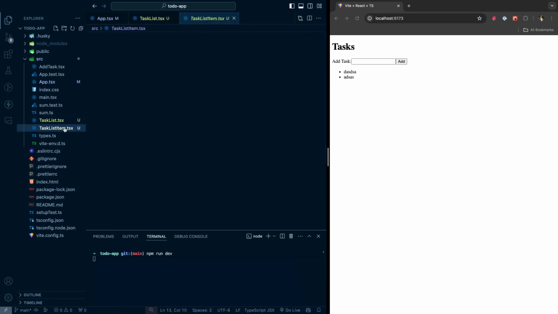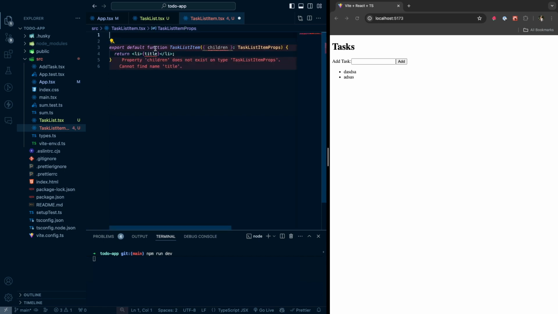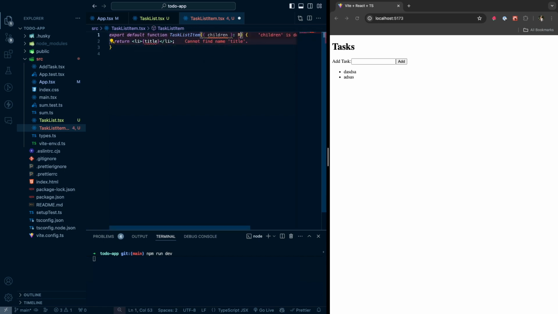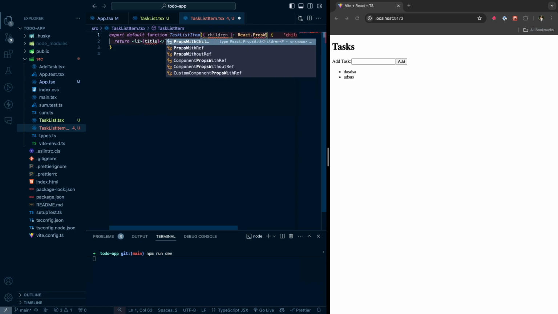Instead of taking a title prop, React gives us something called a child prop. It's called children, not child, children prop. And you automatically get it for every component. And the way we use it, I'll just show you. So we don't need to anymore define this type because we are going to pass children, and we get good type safety by using something called React props with children.